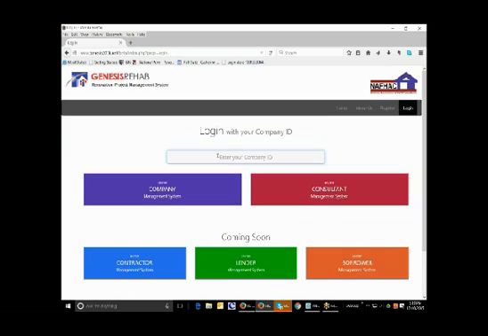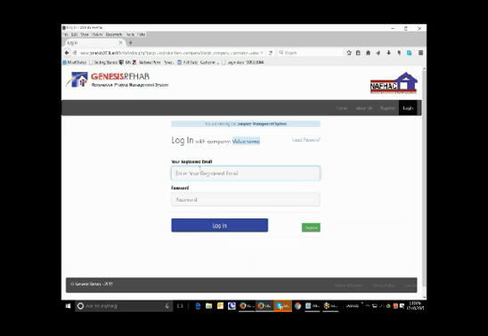You always must enter your company ID. And then here you enter the company management system. And then you must enter your registered email address. And so here's my company email address and my password. And now I hit login.